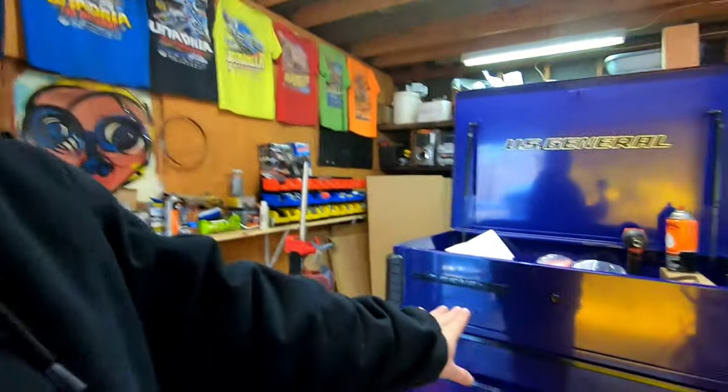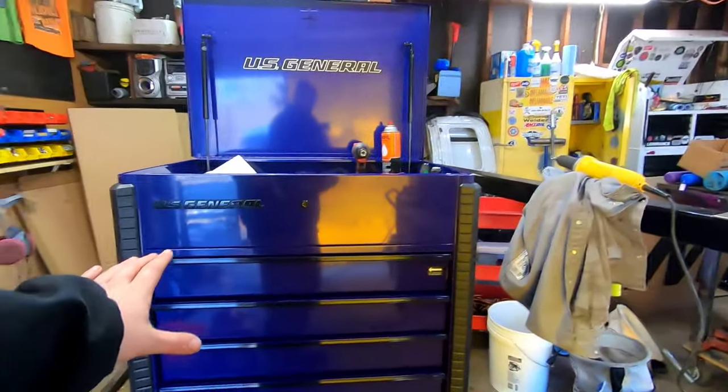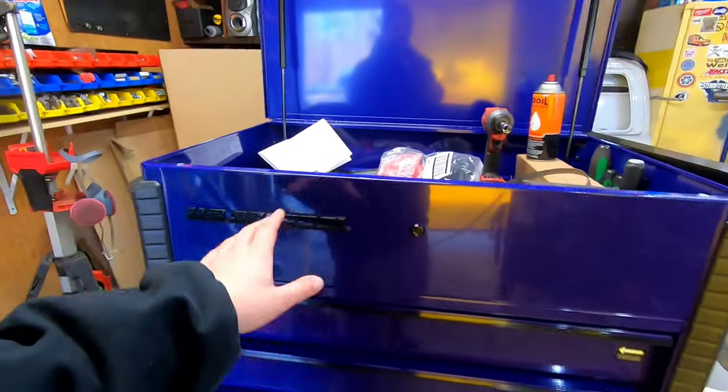I'm going to put the TIG welder underneath the table and put my argon down there. And I'm actually going to build me a cart for the MIG welder with big casters on it, so it'd be easier to get out in the snow and driveway. But this is all going to get all my welding stuff. Pretty much everything that's in here is going to go in here. Some hand tools, all that stuff. I just picked it up the other day.